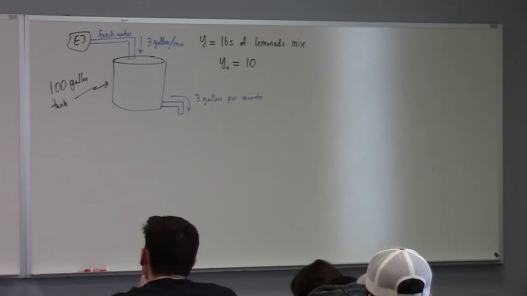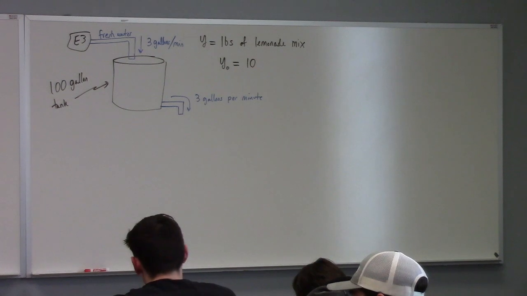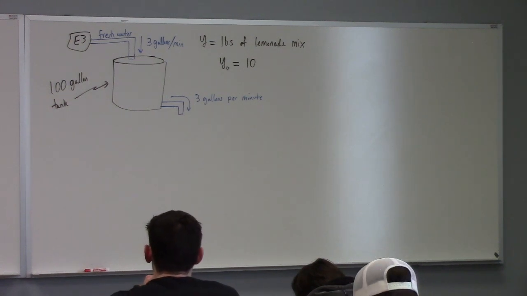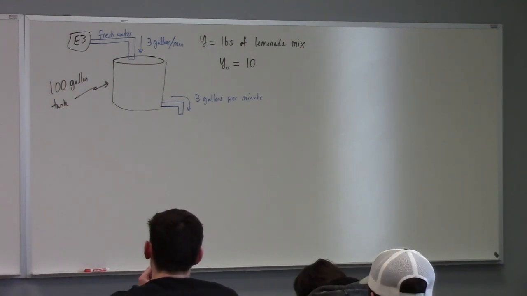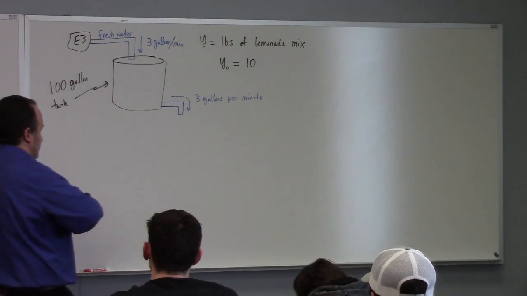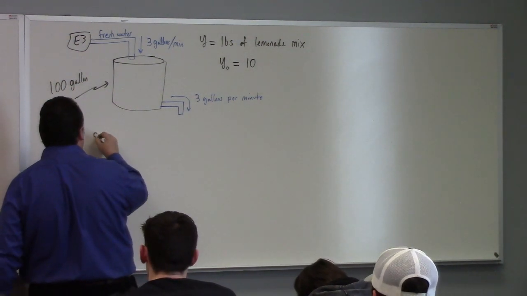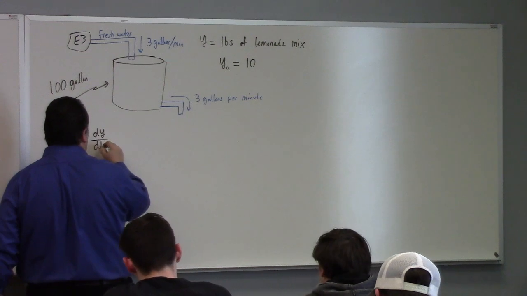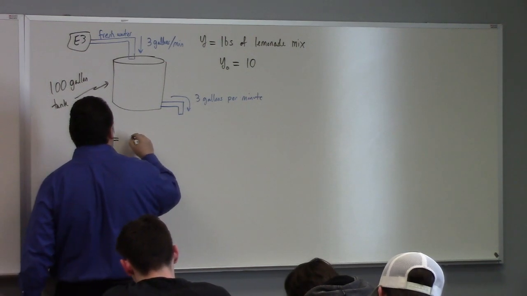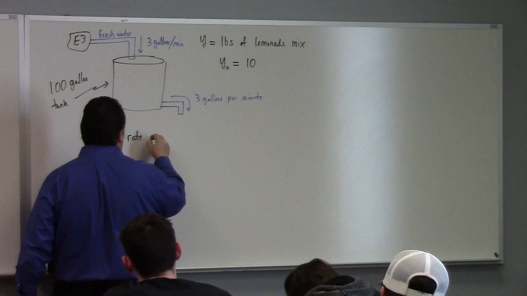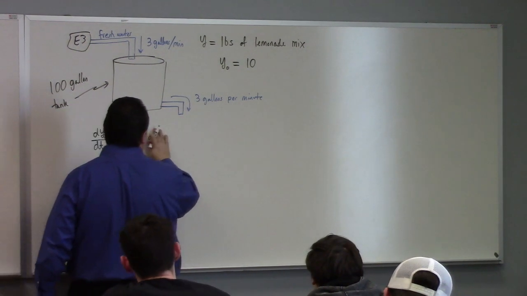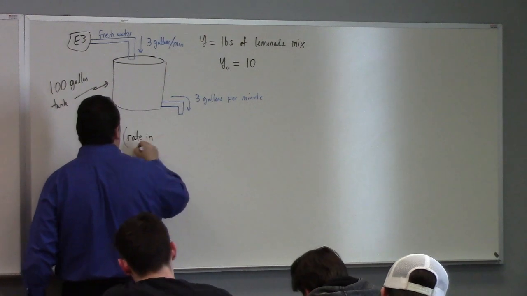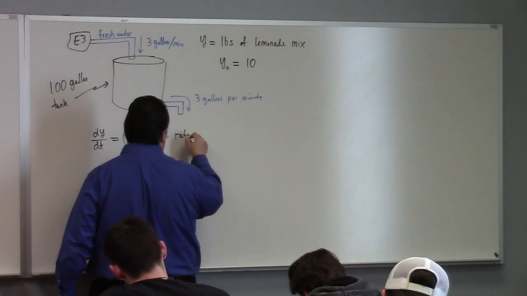So, well mixed. What we want to do is write down a differential equation which describes this. This is part of a general family of examples, all the same principle. The principle is that we write down a differential equation: dy/dt is equal to the rate in minus the rate out.